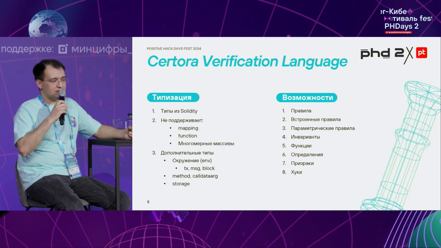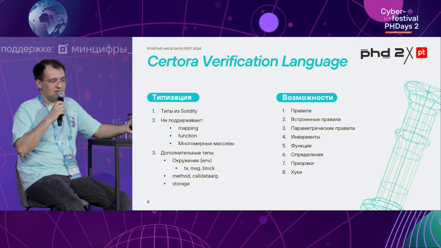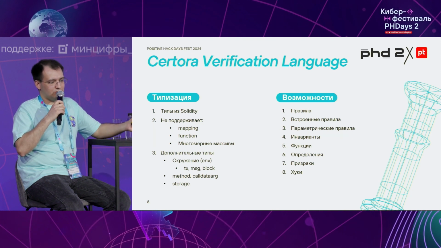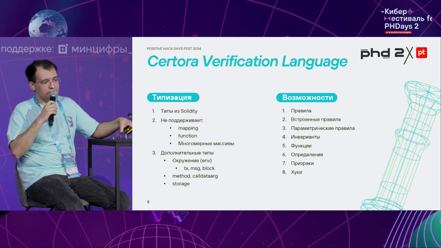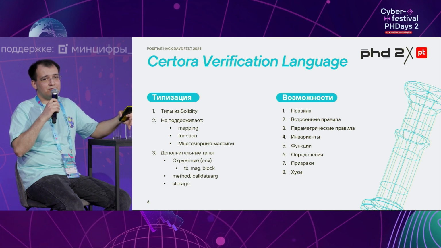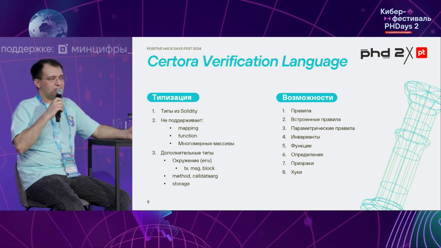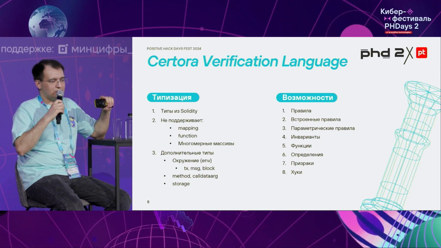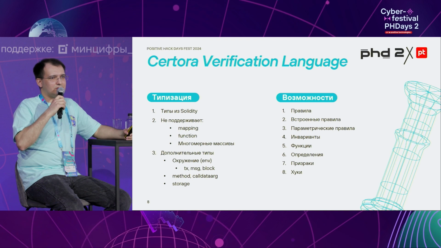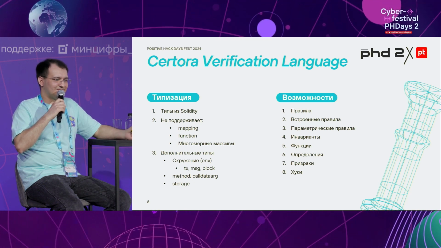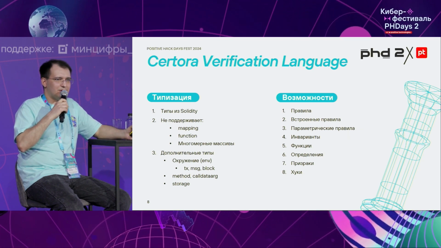In terms of capabilities, Certora gives us rule-writing principles. That's what I explained: we explained this state before with the requires. We call a certain function, and then we see whether the state is correct. The embedded rules are the same, but they are reduced to the minimum, and they check the read-only entrances.